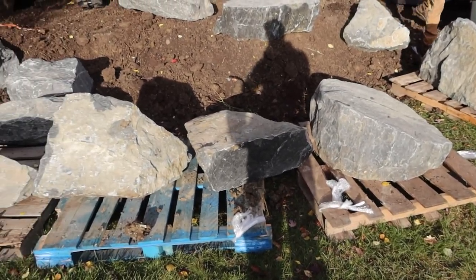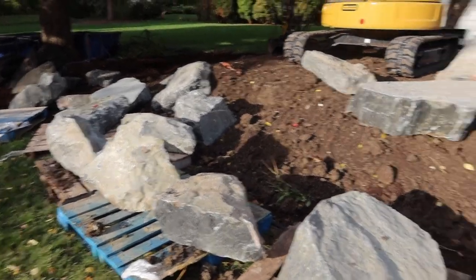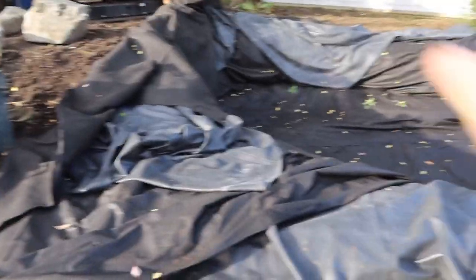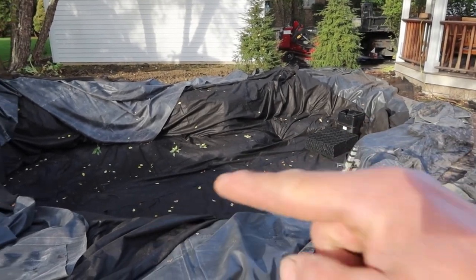It's super heavy and they have sharp corners and edges, which does suck, but the end result is totally worth it. It's a very contemporary, clean look, especially when matching with their gorgeous decor out here for their outdoor living space. They already have this beautiful bluestone patio, and the Aqua Blues are going to complement the overall space. We've got a few things to move around, then we're going to plop that machine right here and be able to set this whole area. We'll probably start at that peninsula and work our way back. Tomorrow we will bring out more rock — every day we're going to keep bringing rock out here. We don't want to overload the site with boulders.